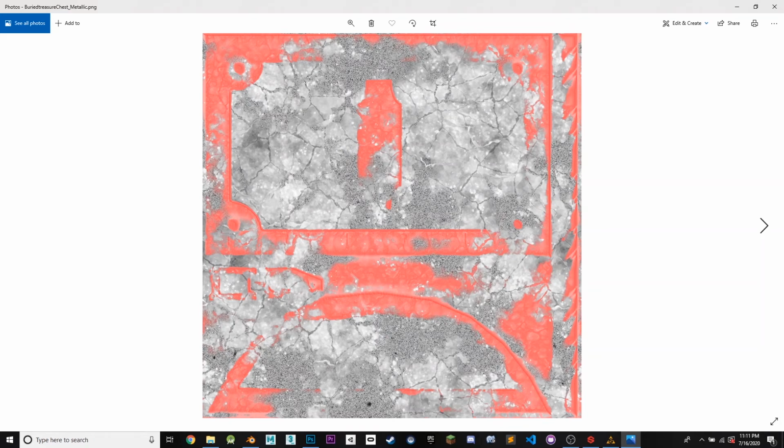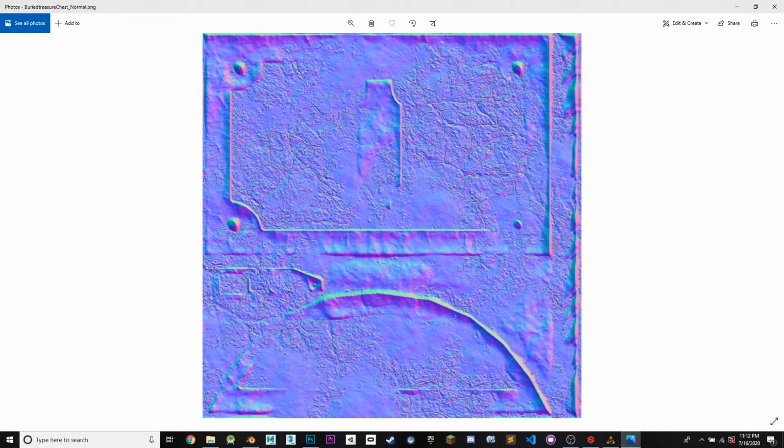Here's our metallic, which ended up looking really weird with the redness. I'm not sure what happened there. Looks like some of our dirt and metal, some of our dirt and snow got metal stuff. So the metallic's going to be fun. We'll see what that looks like in Unity later. Our normal map, and so this is our fine detail. So the height map, if you've got it set up right, will actually kind of push your mesh out, and the normal map just affects the way light scatters across it, so it'll look like it's got surface detail based on the light. That's what the normal map does for us.